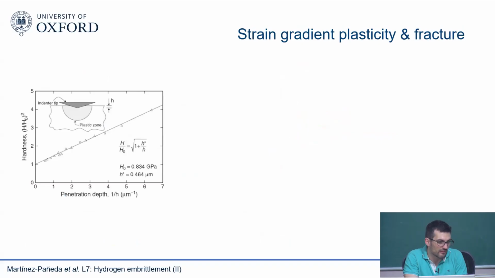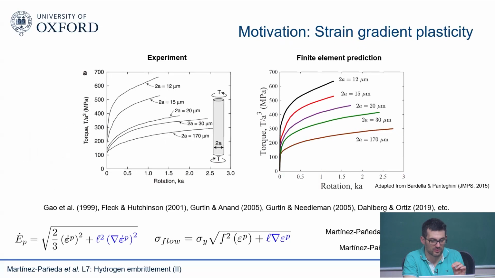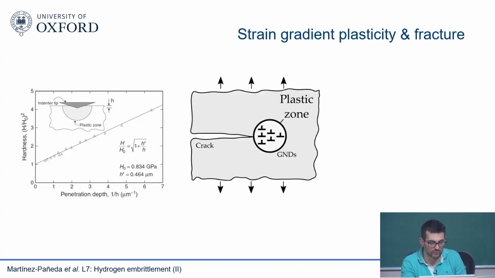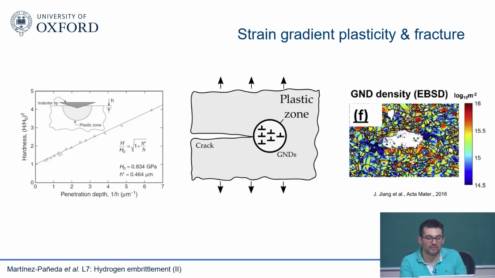So it captures this kind of extra hardening that we normally don't have in conventional models. The point to emphasize is that we see this very nicely in microscale experiments, but we also see it in indentation. You may be indenting something very large, but your plastic zone is small, and what matters is the size of your plastic zone. That's important in fracture, particularly if you have fracture happening at low applied load levels. You're going to have a small plastic zone, so you're going to have those gradient effects there. And in fact, we do see that.